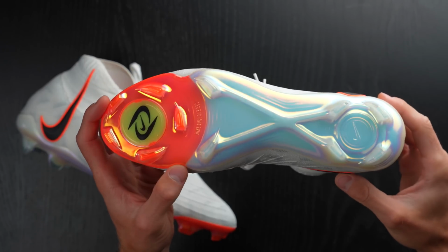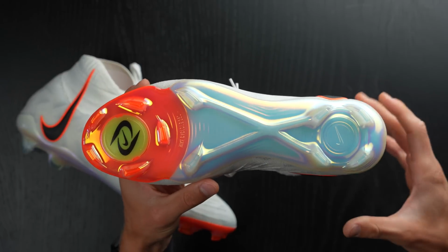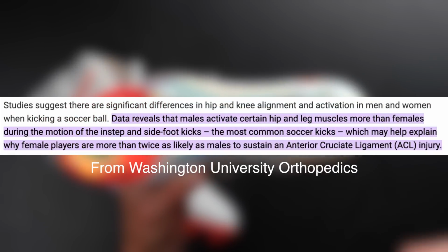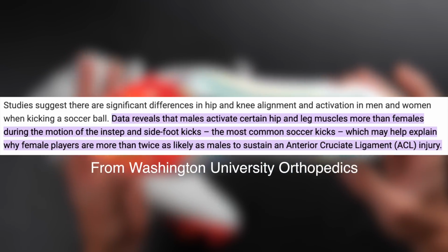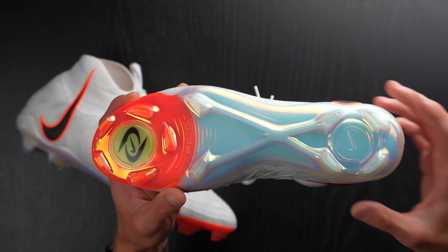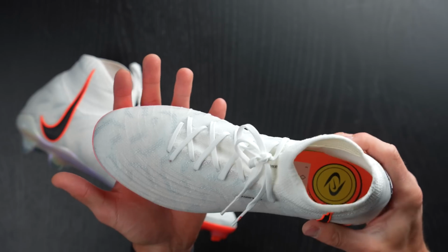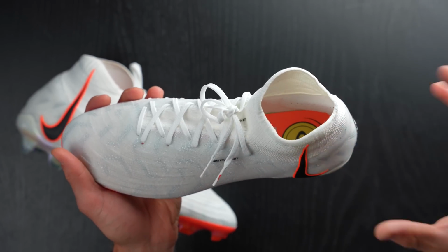safer playing experience. This Cyclone 360 stud pattern was essentially built to accommodate the much larger percentage of women's players who get knee and ankle injuries compared to men's players. So there's a huge percentage, they're much more likely, women's players are, to get those ligament injuries in the knee and the ankle. And so this was essentially built based on research from those players to give them the most neutral and most ability to pivot so that when players stick their foot in the ground, you're able to pivot smoothly and the boot studs don't catch and you don't injure yourself from any of the ankle or knee ligaments.